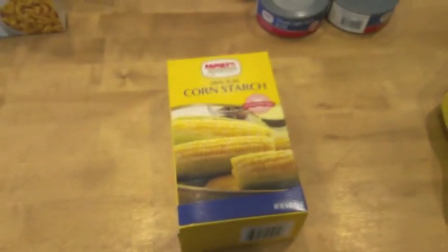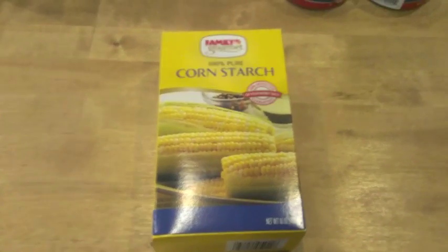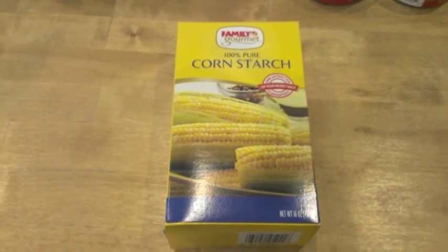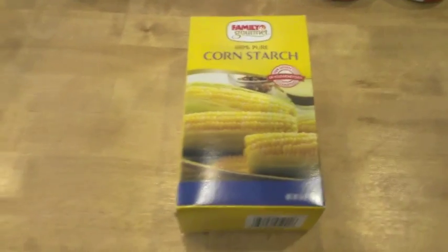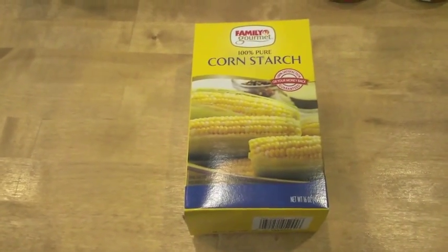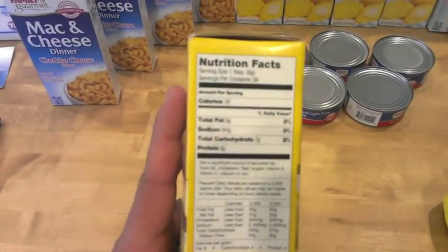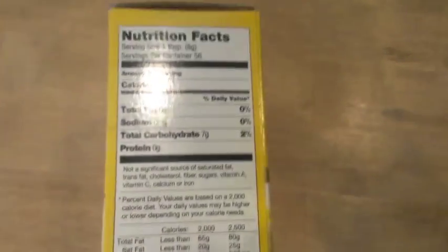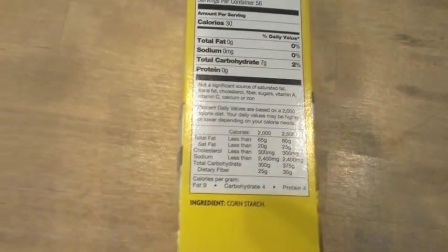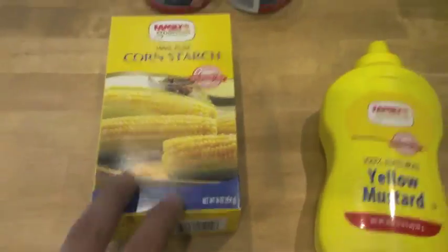Cornstarch. This is huge. As a prepper commodity, it doesn't get a lot bigger than this. Cornstarch can be used for a ton of things. Now we'll do a separate video on all the uses of cornstarch, but just skimming off the top, it can be used for sunburns. You can make deodorant out of it, cure diaper rash, heal some irritating bug bites. And additionally, it's packed with calories as well. Not a lot of nutrition, but you can actually eat cornstarch without cooking it. You can. It's a few calories there, about 1,600. So definitely include cornstarch in your preps.